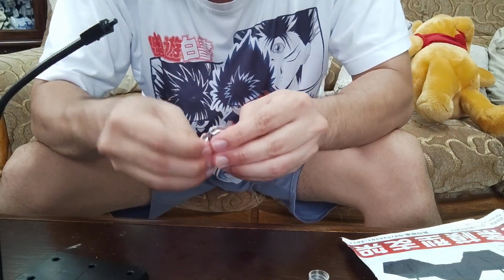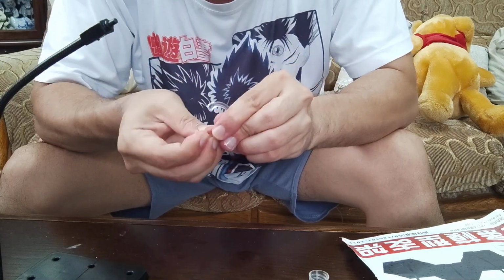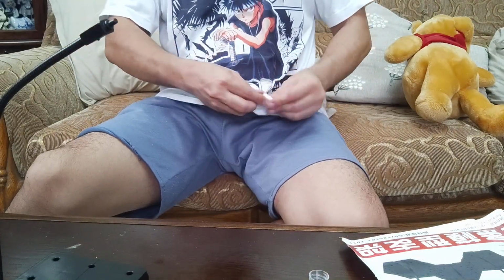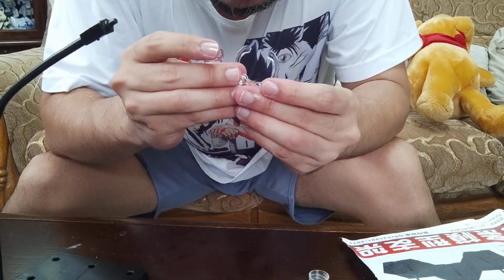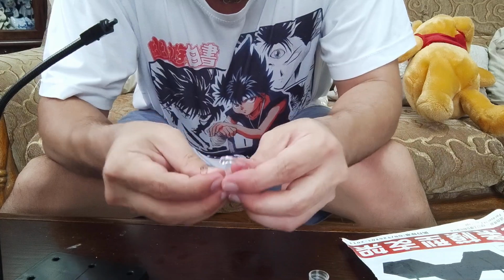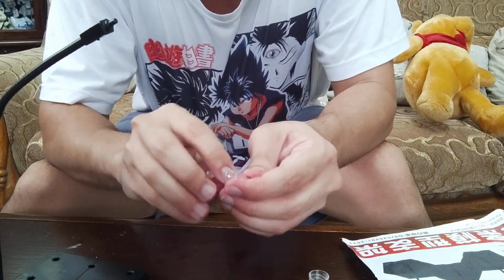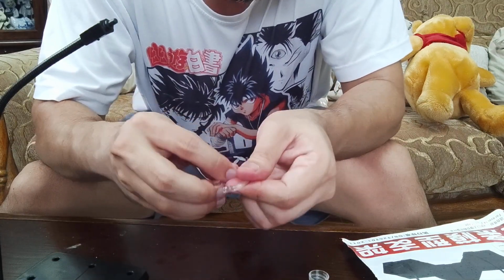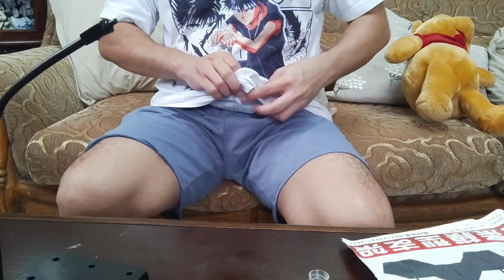Rolling. There you go. Okay. Some better. And this one is not bulging. I think I'm fine with just one oil. As long as it can hold the finger. Just push it down. So it's flushed. Okay. Just wiping it off.